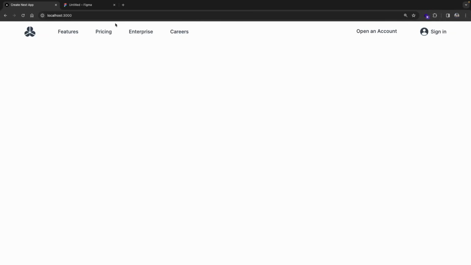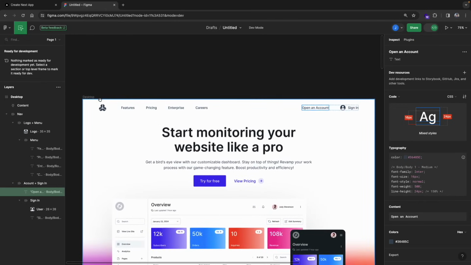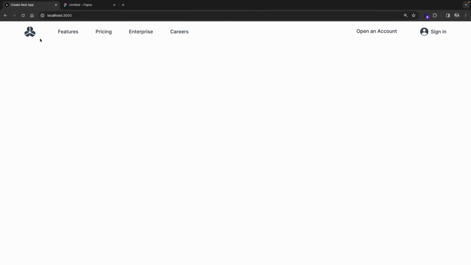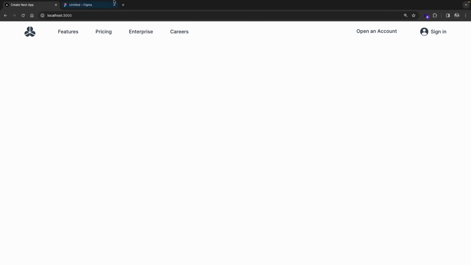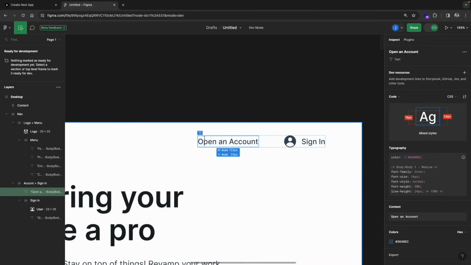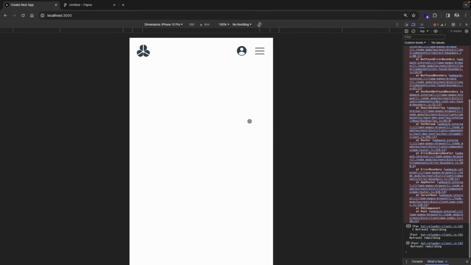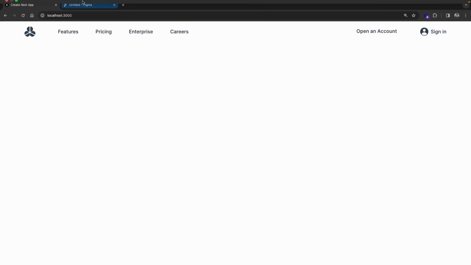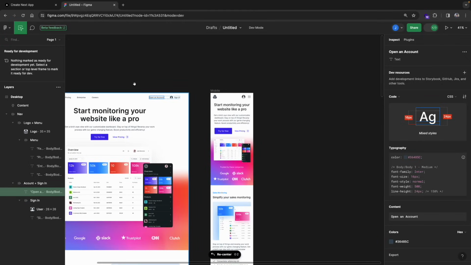We have added everything. Let me again check Figma. So we have our icon on top or our logo on the left. Yes, we have that. We have our nav links. Let's check it. Yeah, that looks fine. And on the right side, we have an open an account button and sign in button. And yes, we also have that. On mobile, everything should look also good. And yes, this also looks perfect. So I would now officially say that our navbar is mobile friendly and desktop friendly.